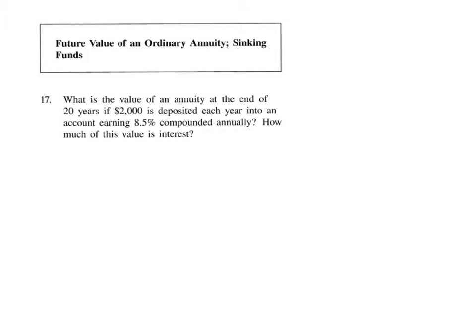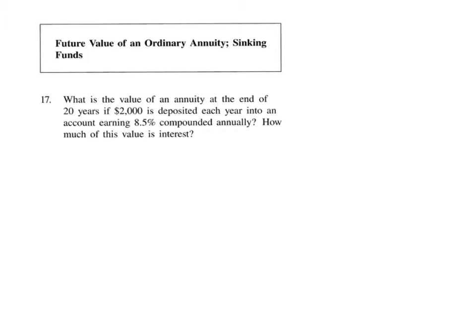And the other type of annuity is called an annuity due. In an annuity due, we make our payments at the beginning of each term. For this particular class, we only study ordinary annuities. The formula for annuities can be used to find either what we call the future value or the present value. In this first video, we're going to talk about future value problems.